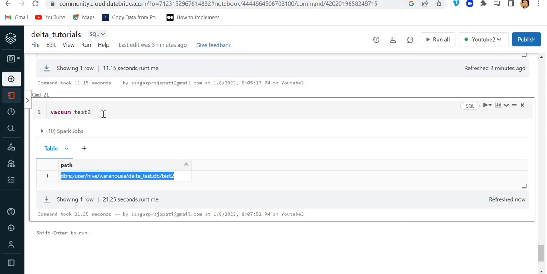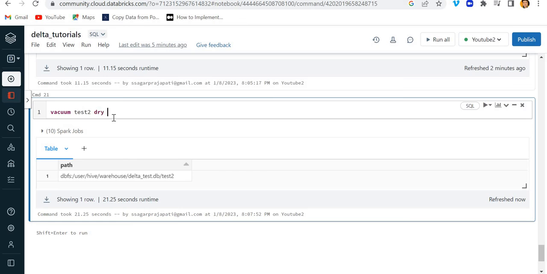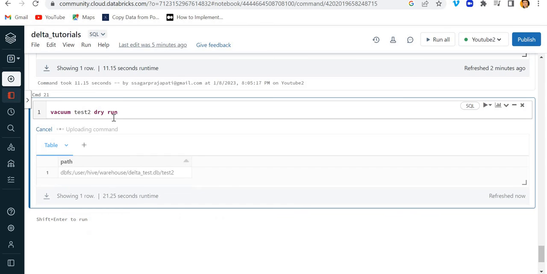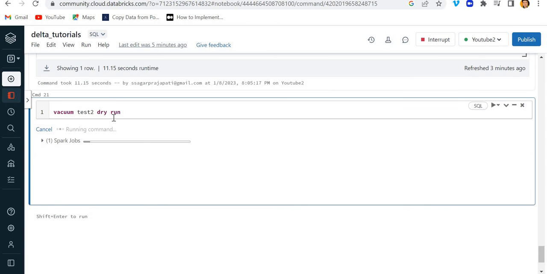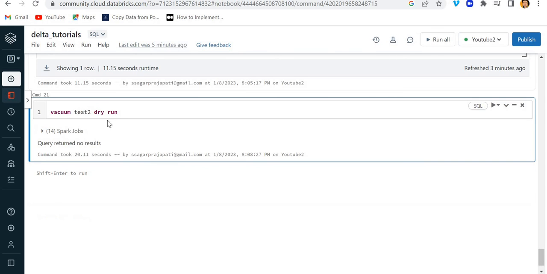Now what if I write here VACUUM table name DRY RUN, and we'll see what will happen. In this command, dry run gets the list of files to be deleted, the files which are going to be deleted. Now the query returned no result.